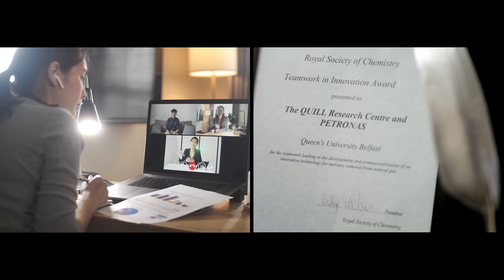Our reputation has been evidenced by long-term partnerships with multinational global oil companies such as Chevron and Petronas, with whom we've worked on processes to remove things like toxic heavy metals, making them safer and less hazardous. The real challenge going forward is to utilise the technologies and knowledge we have and apply them to more sustainable, future-looking technologies.